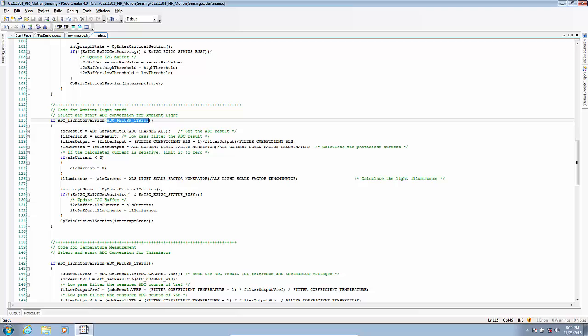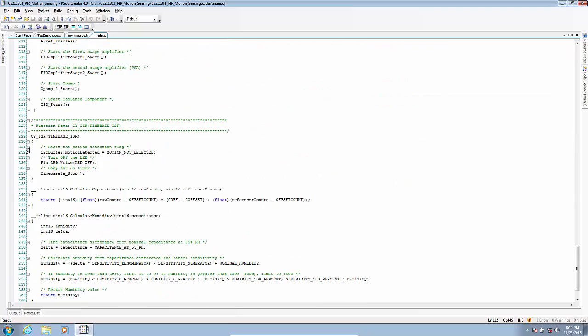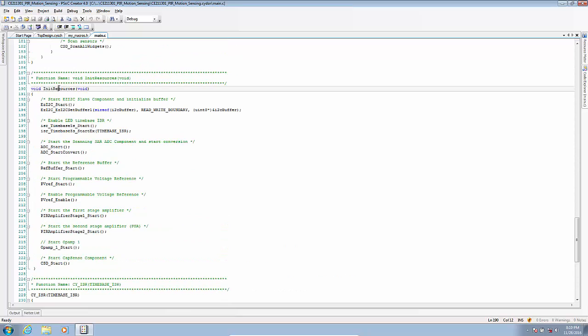In this case, if you take a look at this last function, this is the init resources. So it's initialization of all of the available blocks. You can see I'm initializing the I2C block. And this is for the PWM or the ISR block. This is the ADC, starting the ADC and then starting conversion. We'll come back to this in a minute. Once you start this function, ADC start convert, it converts for all 4 of the channels, keeps on converting and stores them in their individual buffers.